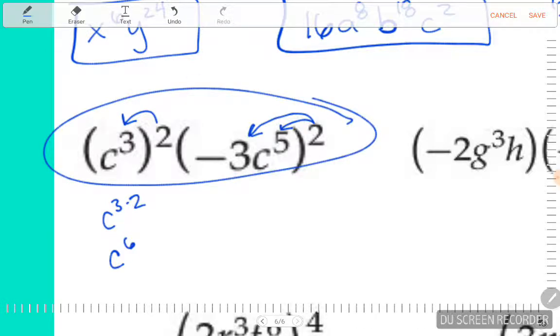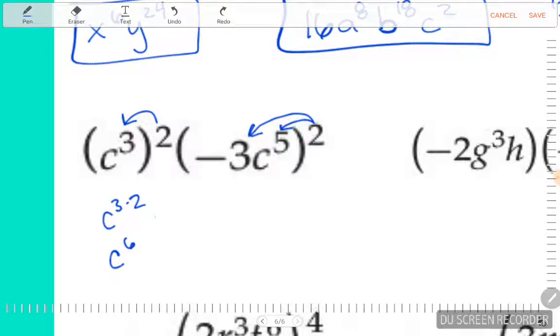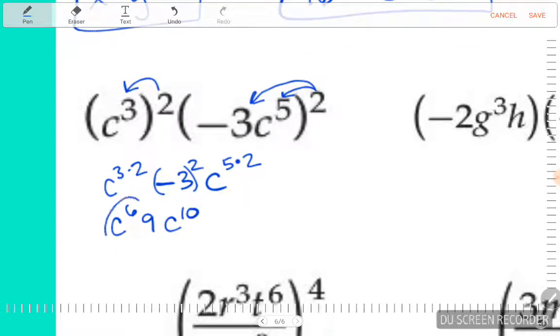Okay, here distributing this 2 to the -3 and to this. This is all being multiplied overall, so I can just continue writing. So I've got -3 squared, and then c to the 5th, and then squared, so power to a power we multiply. -3 squared, negative times a negative is a positive, so that's going to give me a positive 9, and then c, 5 times 2 would be c to the 10th power. Hopefully you see that we can combine these, so we can take it one step further. I'm going to write the 9 in front, and then I've got c. These are just being multiplied, so I add the exponents, which means I have 9c to the 16th.